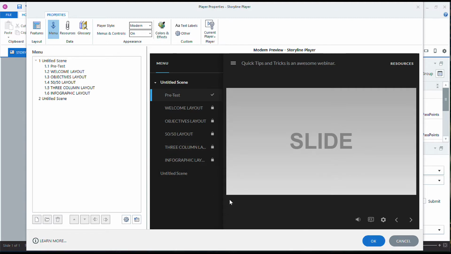But in this particular course example, the user wanted to be able to have a pre-test. So they wanted their learners to be able to take a test. If they passed it, then they've completed the requirements for the course. But they want their learners to be able to go back and review any content that they wanted to review. So what we need to do is unlock all of these slides. That way the learner can be able to access everything totally unrestricted. But how do we go about doing that?